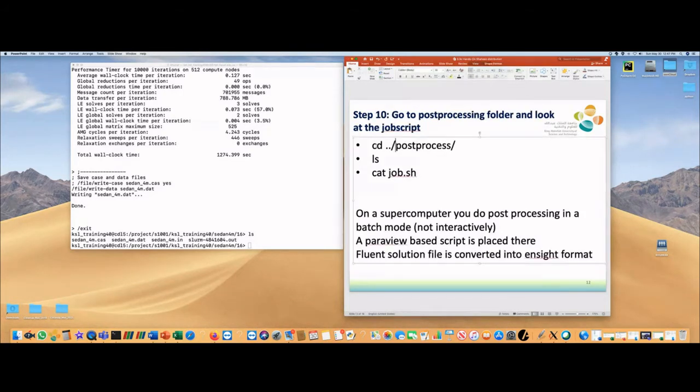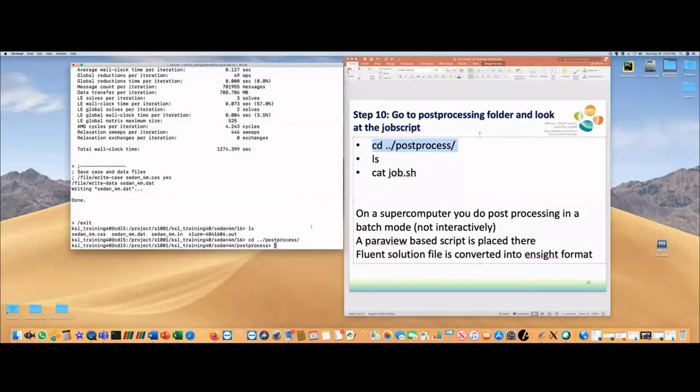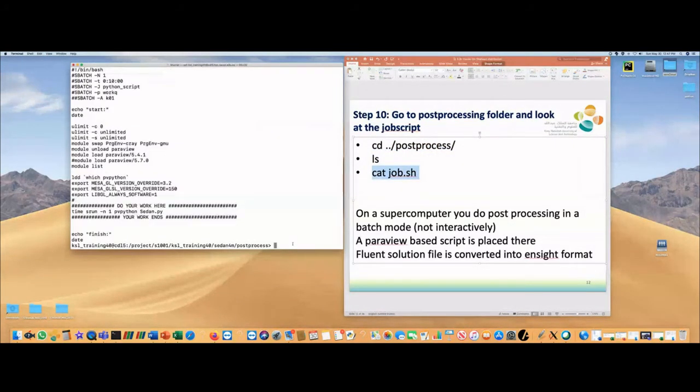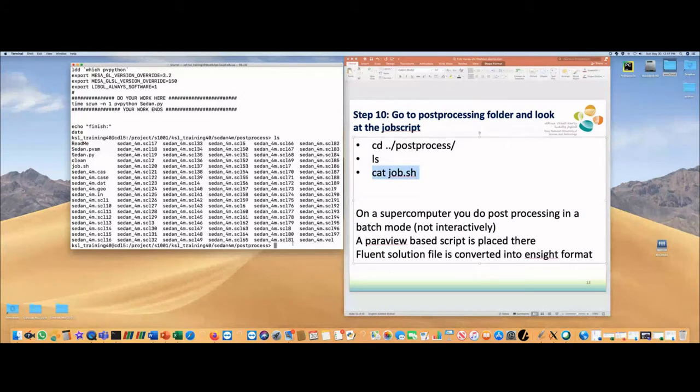Now we want to go to the post-processing phase. This phase has some scripts; this is the job script that we are going to run to convert the solution data into a JPEG or PDF file.